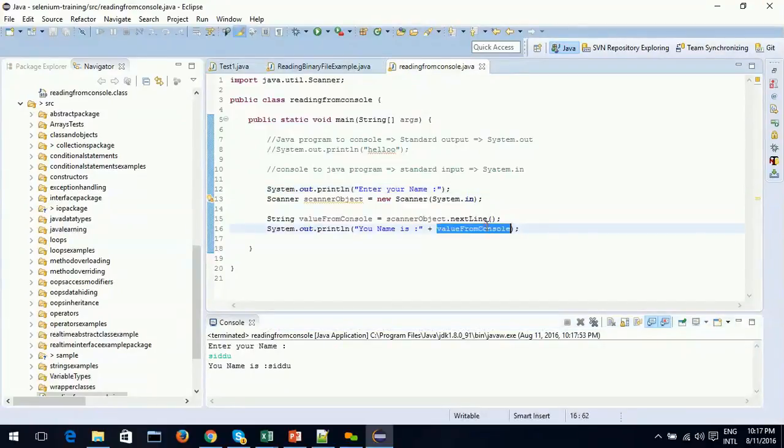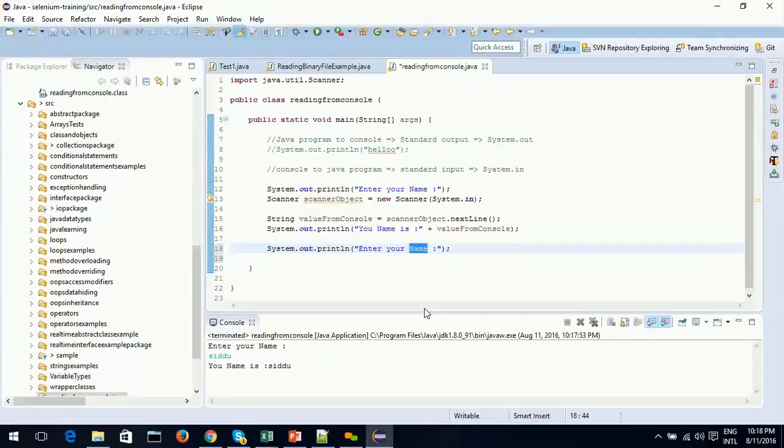It says your name is Sidhu. After that, I'll do one thing. Here I'll add enter your age.